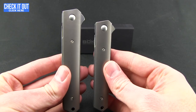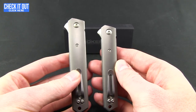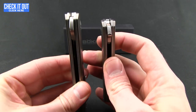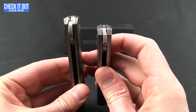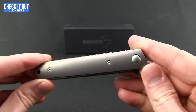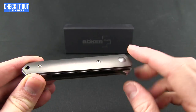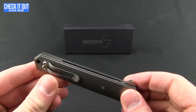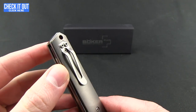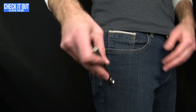So here is the standard size on my left and the mini on my right. Not too many different features. They have added some jimping there, and the blade finish is a little bit different, but let's go ahead and get into some of the specs. This is the titanium version of the mini. Titanium scales, stainless steel liners, and then that pocket clip is gonna allow for a tip up or right hand carry. So we'll give you a quick shot of that in the pocket.